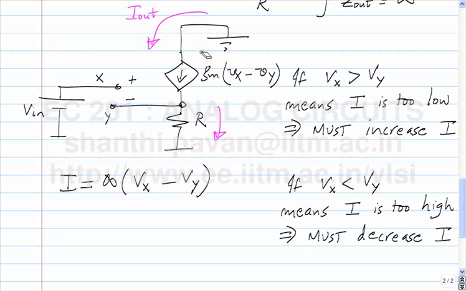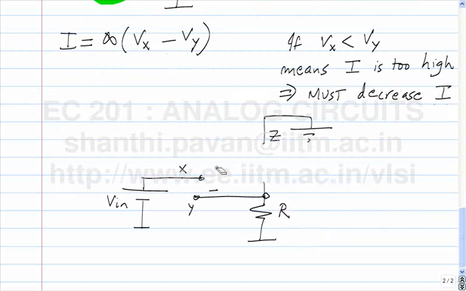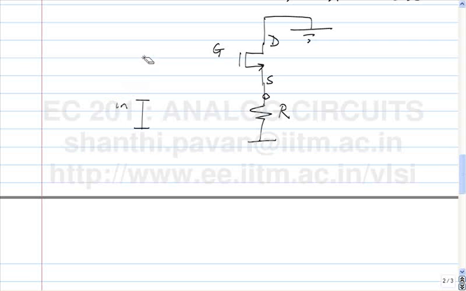So now can you identify the transistor? So which is the transistor? Please note that the transistor is a voltage controlled current source, and here you have a voltage controlled current source. These terminals correspond to the transistor. So X corresponds to the gate of the transistor, Y corresponds to the source, and Z corresponds to the drain. And this is the incremental input.